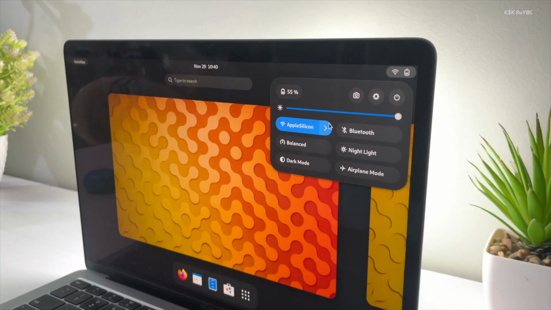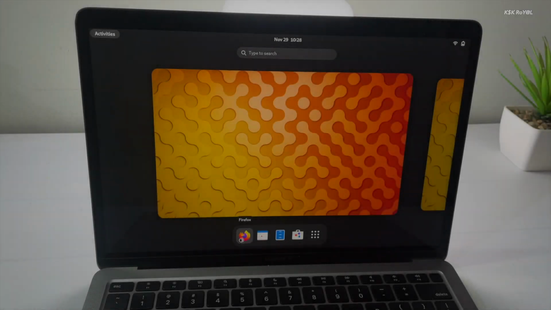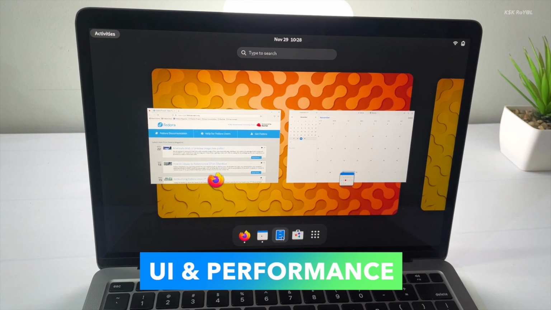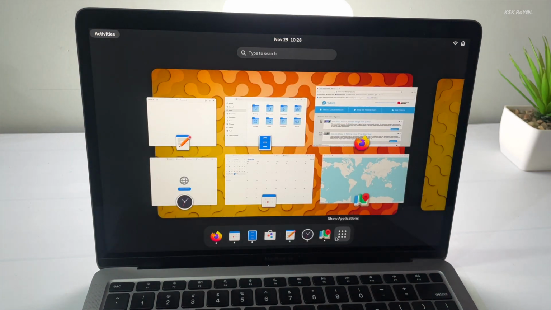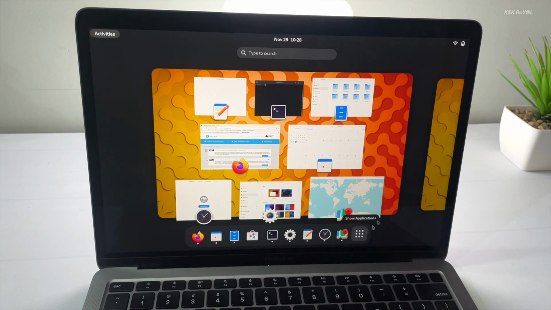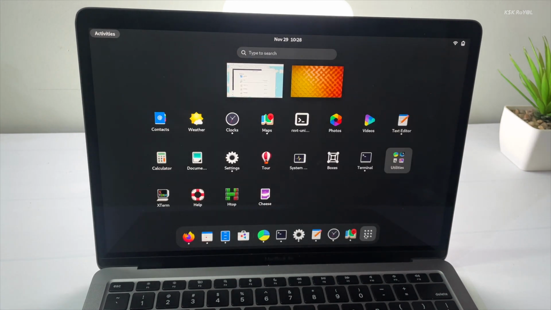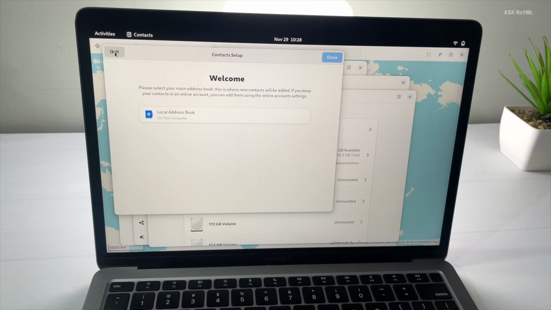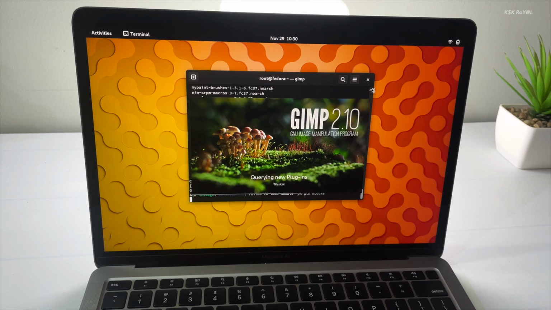It's always a good practice to restart the system after setting up a desktop environment to apply the changes. Now speaking about performance, thanks to the powerful M1 chip, the 8-core CPU takes care of everything. The entire user experience seems to be freaking fast. I feel like Linux is as close as macOS when it comes to multitasking and app launching. Now just take a look at the speed of app launching. For some reason, you don't see any fancy animations or transitions of the GNOME desktop, which is kind of a bummer. Just like Asahi Linux, the GPU-based acceleration is not working to take advantage of the M1 GPU.